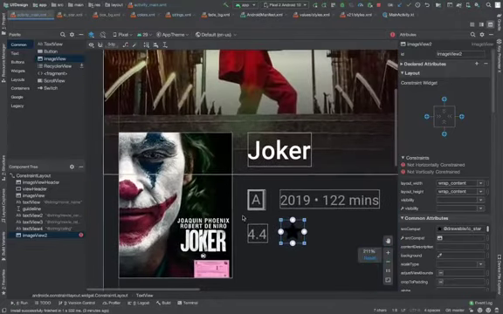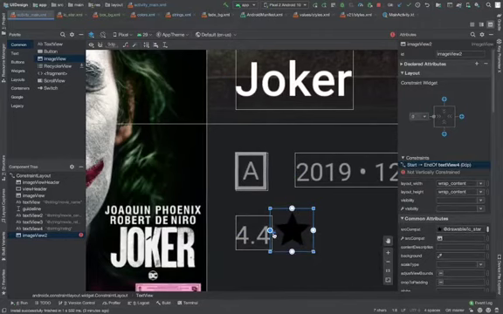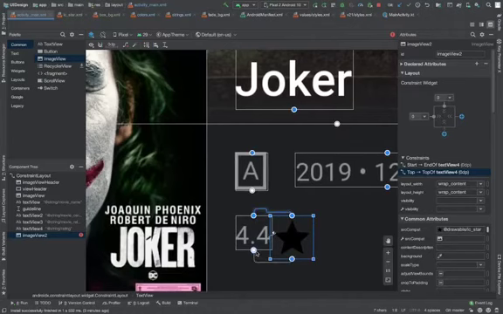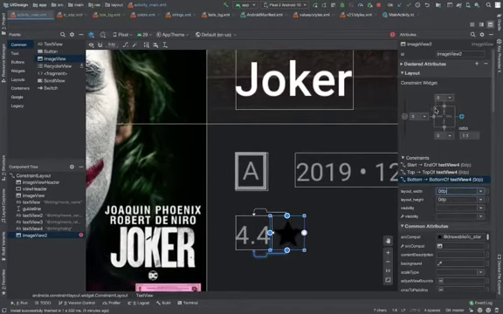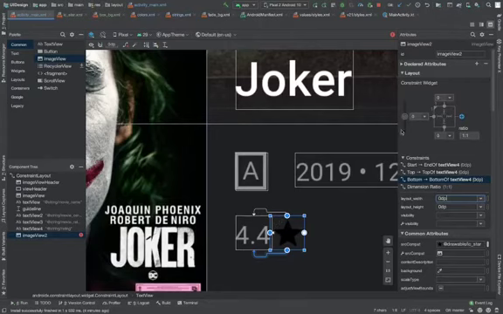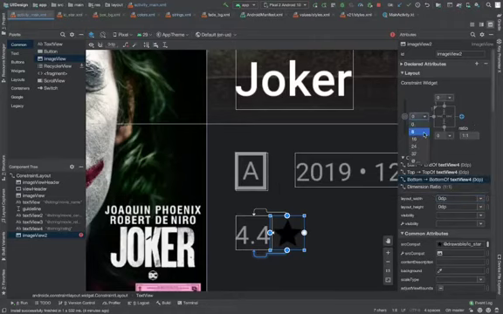So we have dropped the star. Let's align it with our text view, matching the size. I have also given an aspect ratio of 1:1, so it is always a perfect square. And let's give it a margin of maybe 4 dp.